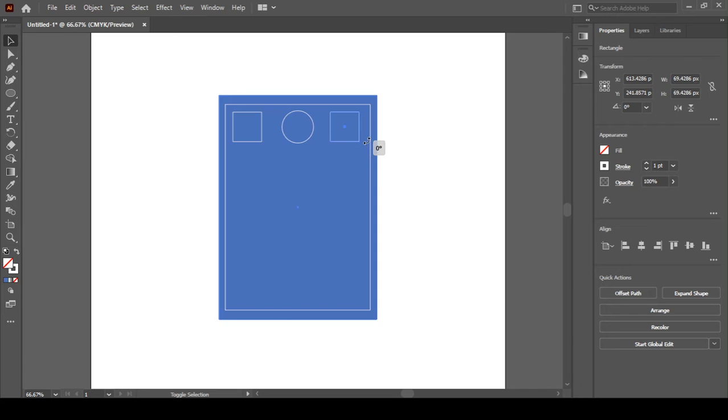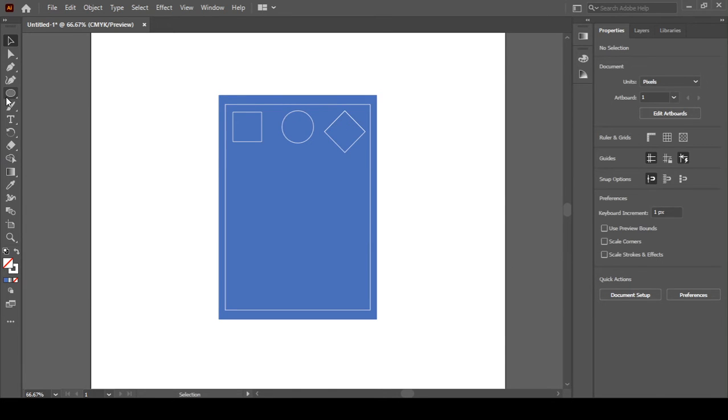Now rotate it while pressing Shift on your keyboard, click on the side until you see this symbol, and rotate it 45 degrees.